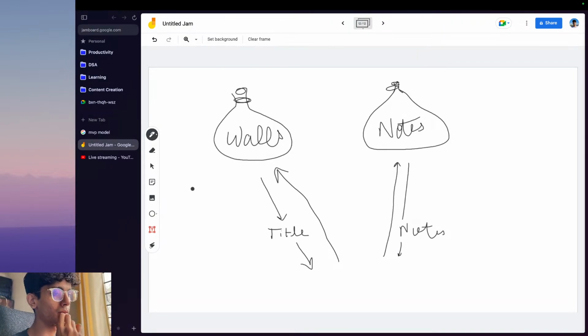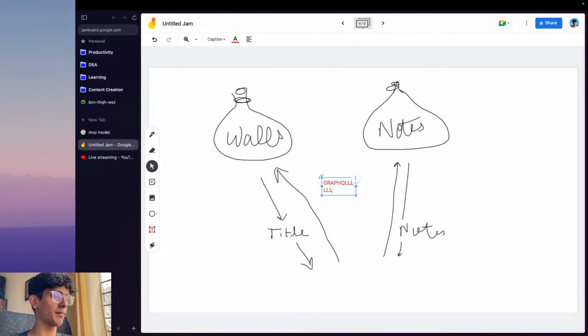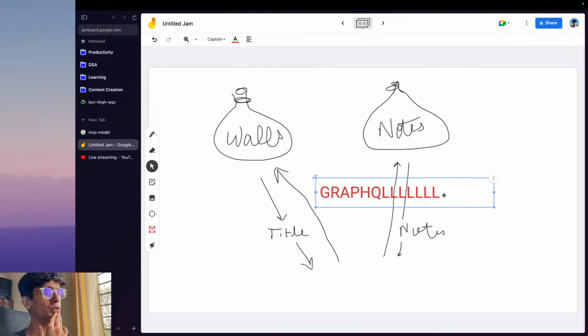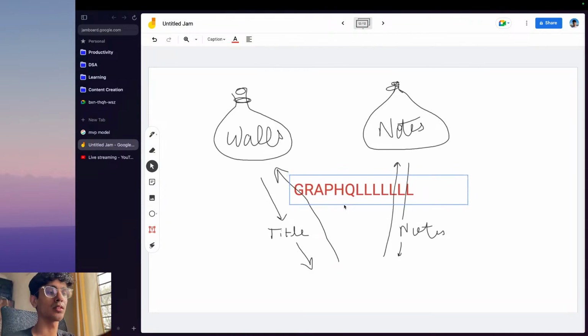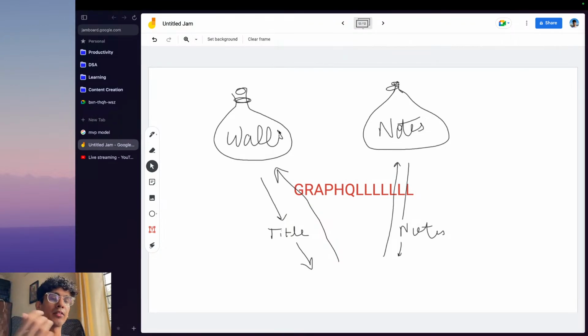And that's where GraphQL comes in handy. This is basically the main advantage of GraphQL, that you don't have to make two trips to the bags of walls and nodes. Because if I'm going to a wall page in our front end, I need the title and I need the nodes, but I don't want to fetch them separately. I want it in one single request.